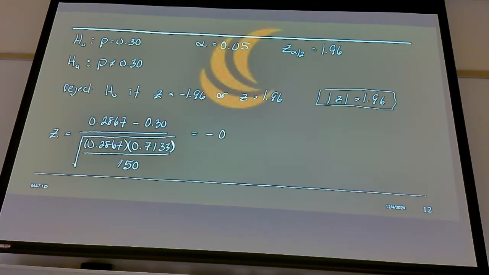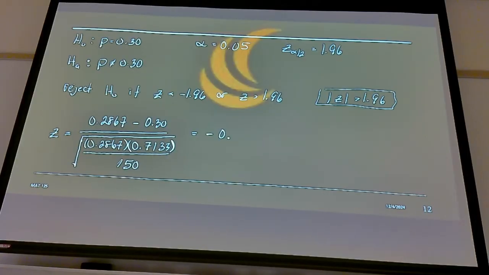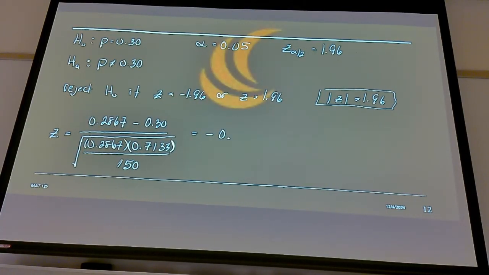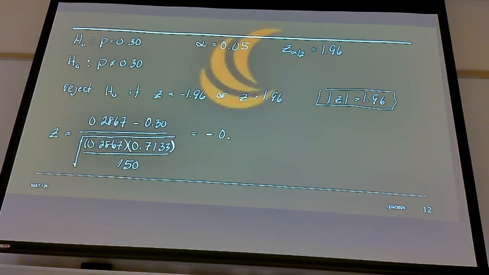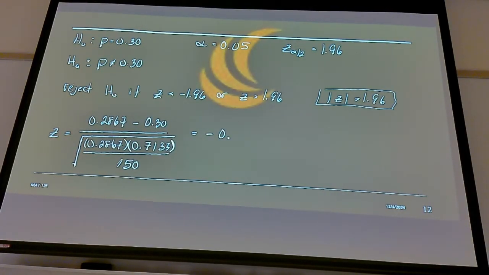Negative 0.69. That's not what I got. 669? I don't know what I'm doing wrong. Probably parentheses are wrong somewhere. That's like 9 out of 10 of the errors in calculus, incorrect use of parentheses. But the parenthesis is only for the bottom two though. That's for parentheses around both the numerator and the denominator to be safe. Oh.